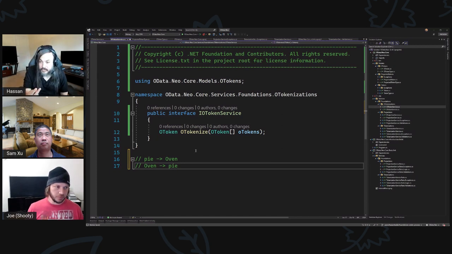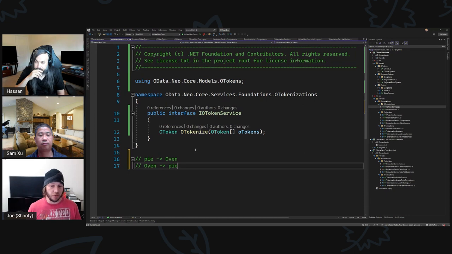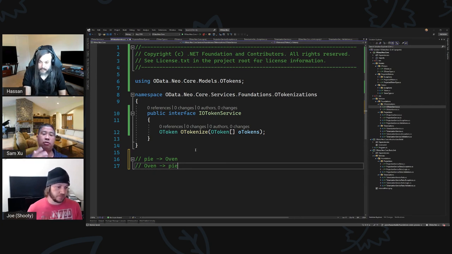This goes back to two principles. Something called pure contract. Your service shouldn't be dealing with multiple contracts on the outside. But on the inside, that's okay. Like internally, that's okay. So right now, the argument here, I think, as far as Sam's concerned, is the preference for immutability. In this case, you're getting a new OToken at the end, most likely. But if you pass in an array of OToken, some people would expect that that particular array doesn't get modified at all. It seems the autocomplete is a machine. It takes the input and the machine outputs. Mm-hmm. So now you take the same type of input and output.